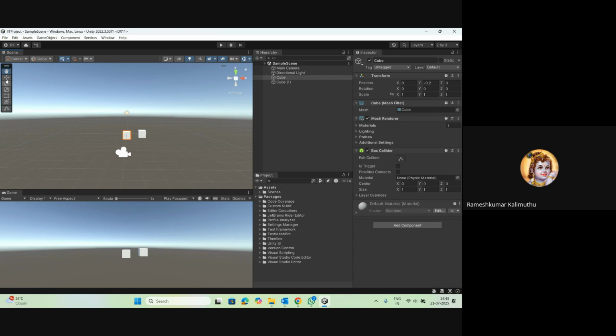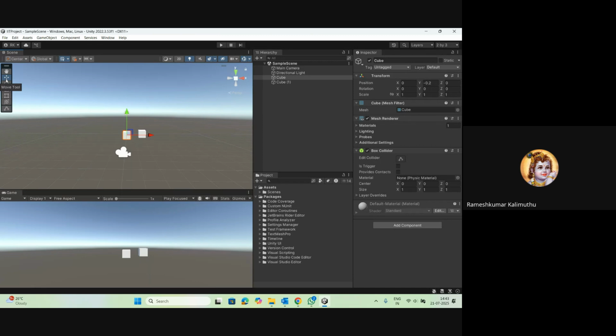The second tool is the move tool. Using that option, you can move any object from one place to another place. That is the meaning of selecting this particular tool, the move tool.